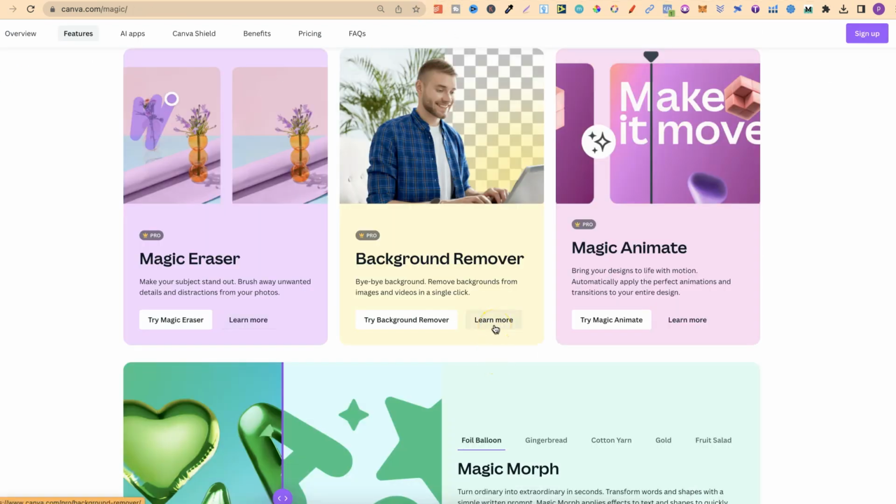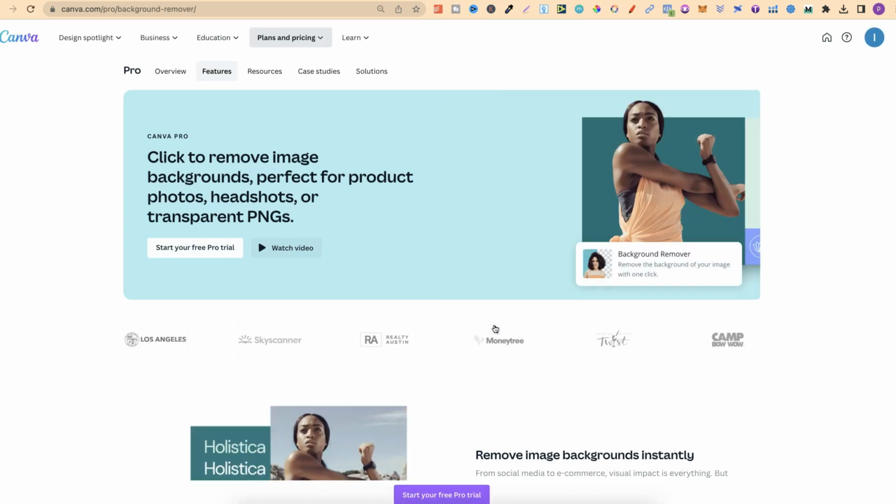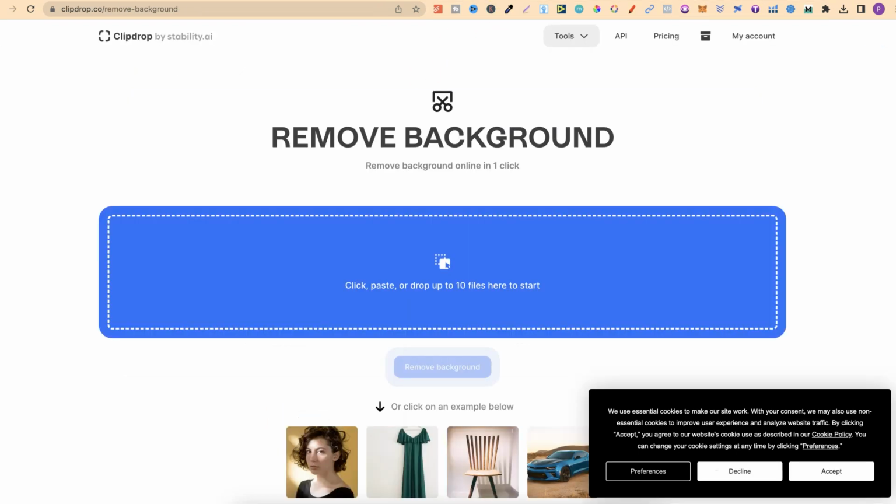Then there's the background remover, another pro feature where you can click to remove image backgrounds on practically any image. Now, I've personally found that this doesn't work 100% all of the time, depending on the image that you use. Because of that, I went on the search to find a different, better background remover. Now, this one here on Canva is for only Canva Pro. But come and check out this. I thought I'd just drop this in here. I know it's nothing to do with Canva, but it's a really good background remover. You can get here by going to clipdrop.co/remove background. So come through and give that a go.